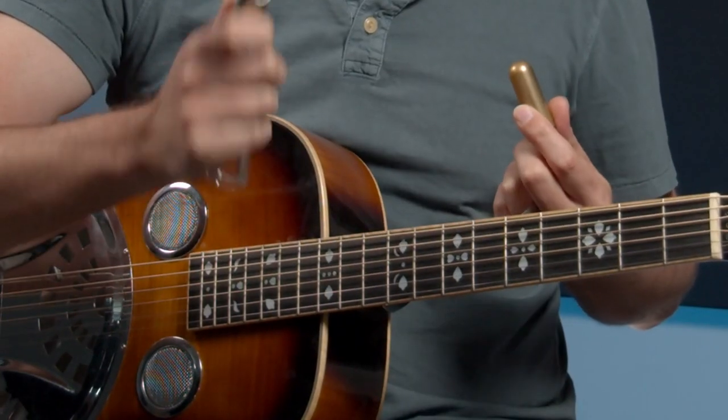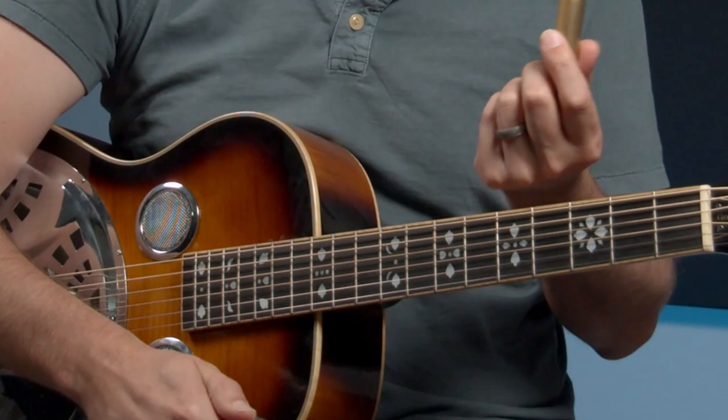What I'm going to do is take these four popular materials and play through a lick and let you hear for yourself how much, if any, tone change occurs. If you've got some headphones, throw them on because this is probably going to be fairly nuanced. I'm going to play through a lick in Open G and cycle through these four different materials: glass, stainless steel, ceramic, and brass. I want you to listen critically to the differences and see if it makes a difference.